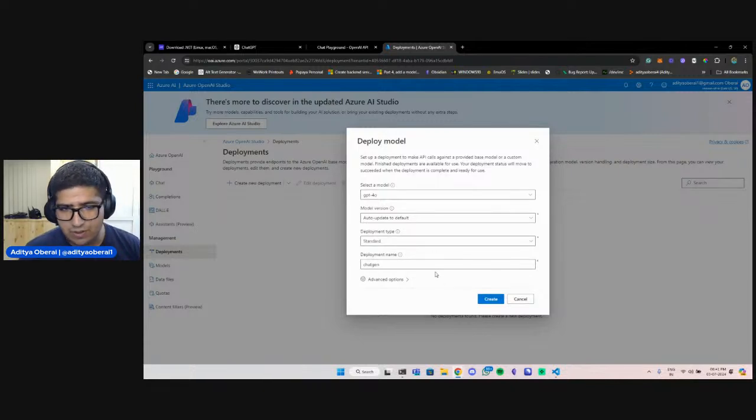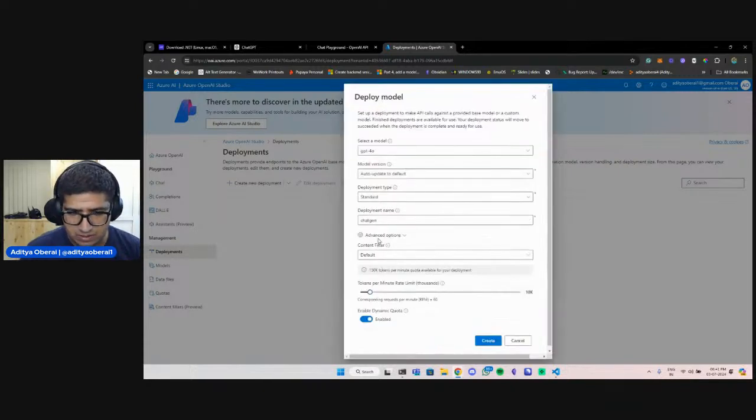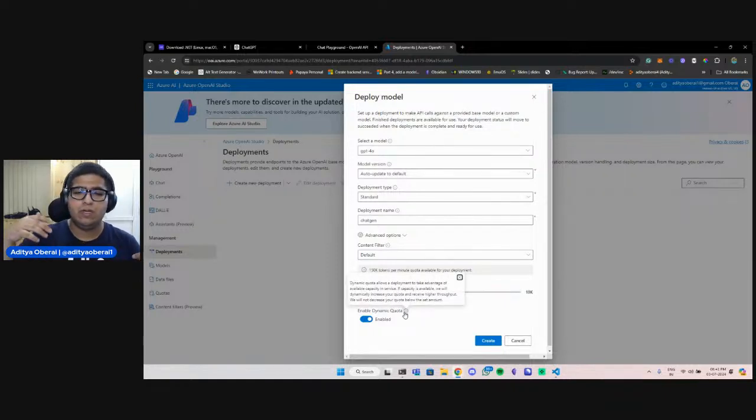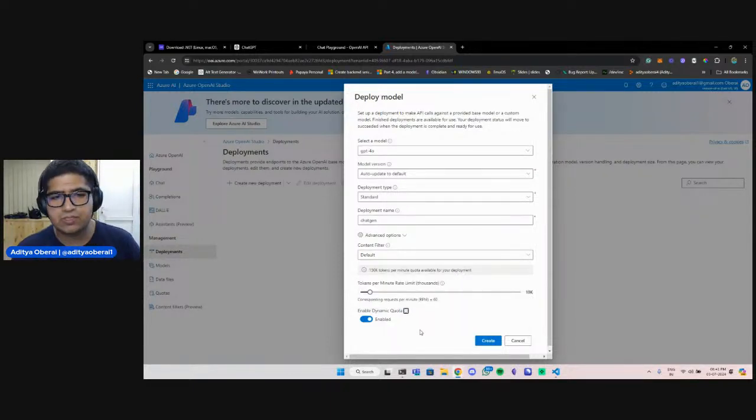There are actually more options here. If you want a content filter, right now this only has a default filter. You can set the tokens rate limit. You can enable dynamic quota if you want to, to dynamically increase quota and receive higher throughput based on usage. So it gives you far more configuration options.